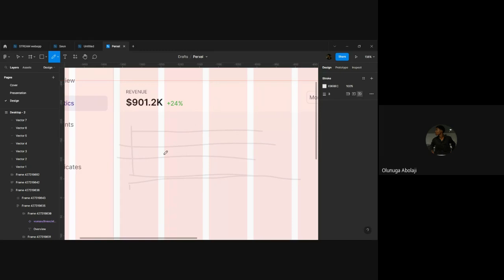Let me quickly divide that. Okay, it's giving me a decimal, so let me increase it to 1.2. The total value will still fall under that 1.2. So if we're using 1.2, we have 0 for our starting point, 400, plus another 400 is 800, plus another 400 is 1.2. So the highest value, which is 900K, is going to fall between 800 and 1.2.